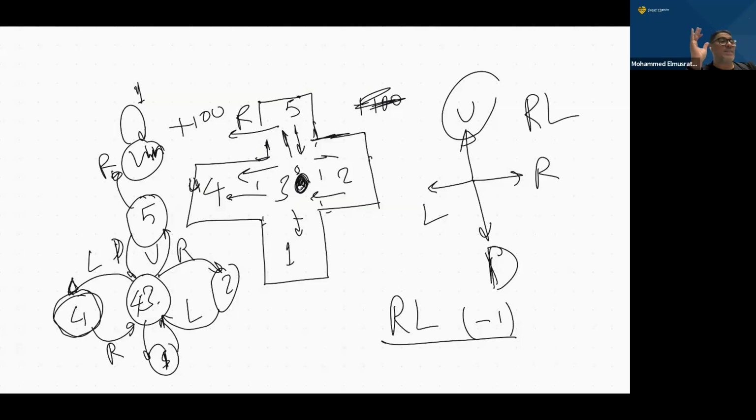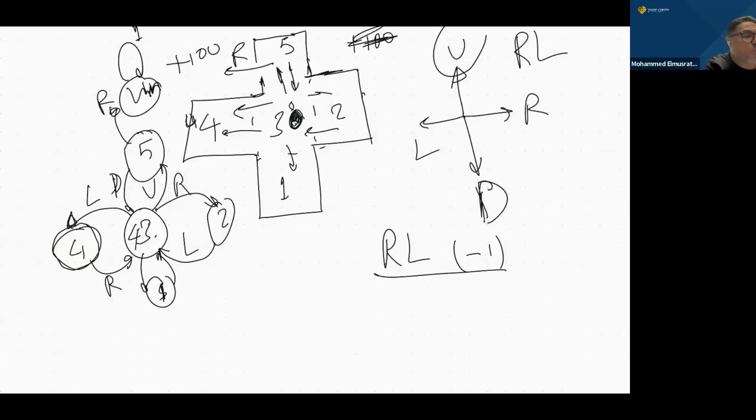It works in the same way that we saw just now when we talked about a single state. But now the difference is that we have the Q matrix, where we have the states, maybe state 1, and the actions that you can take. For each state you can have a matrix, and the rows of this matrix are the states. Here I have 4 states, 1, 2, 3, 4. And then I have the possible actions.